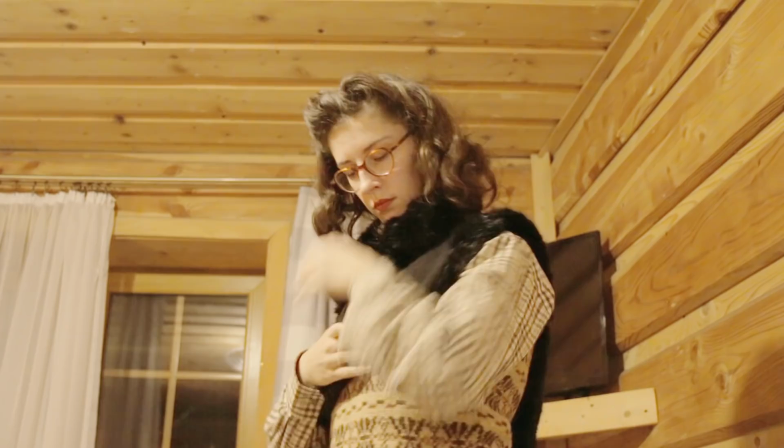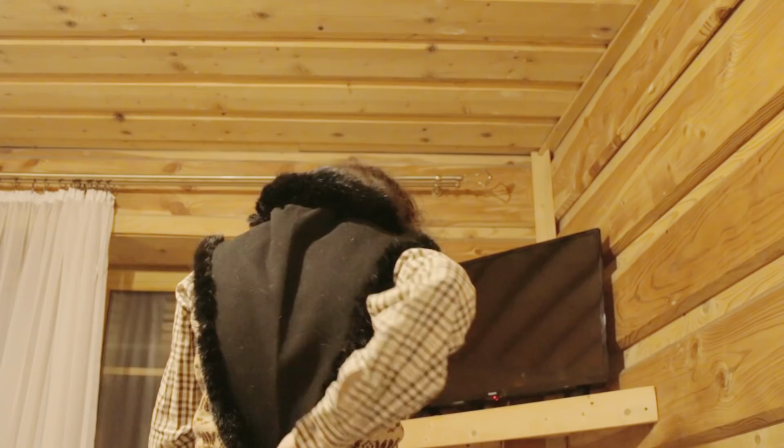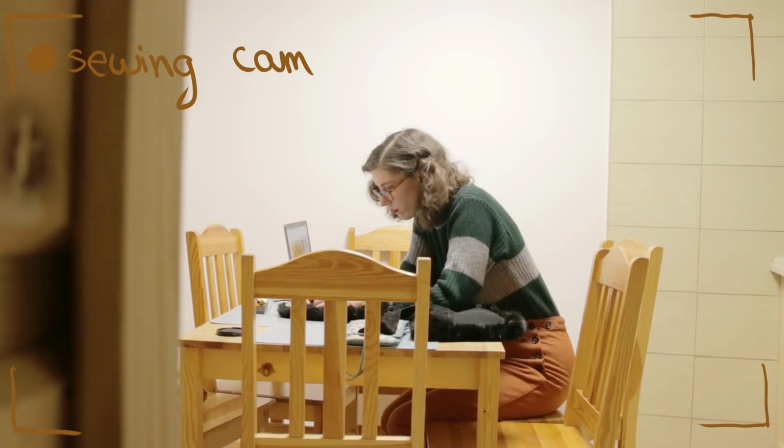I then sewed the pieces together and the fur edges to the wool layer, and thus the partlet was almost done. I'm not super happy with the back piece, which is missing a seam and it's kind of odd, and it gives me a hunchback, but I also dread the idea of meddling with the fake fur again for now, so I'm just gonna leave it. I did end up sewing a suede or velvet tape on the partlet though to add a little bit more spice, and I think it looks nice.